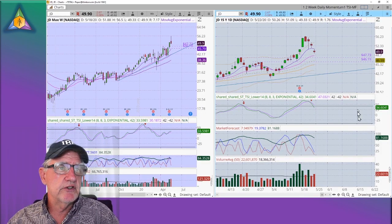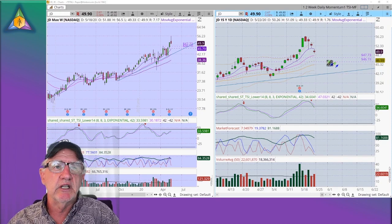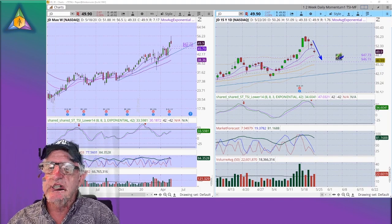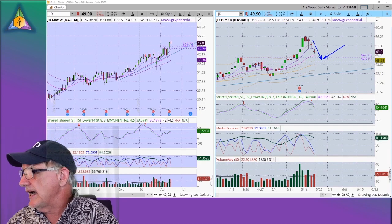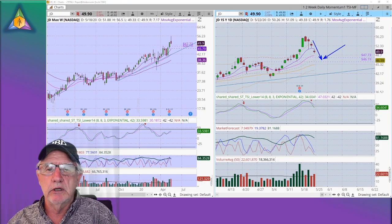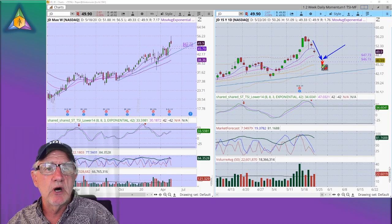On a chart, JD looks like this. What I'm expecting price action on JD to do is continue to fall down into this gap in between the 47.73 and the 46.19 level. And as you remember, I mentioned a 61.8 Fibonacci retracement that rests right in between those levels. So my place to buy, I'm going to put an order in to buy at 46.75. If it drops below these levels here, let me change the color on here to something more dramatic, I get out of the trade. My stop loss on this particular thing is $45.